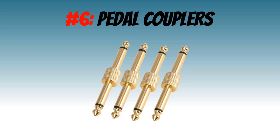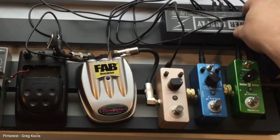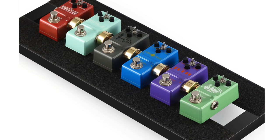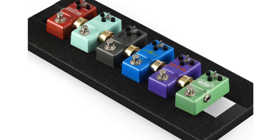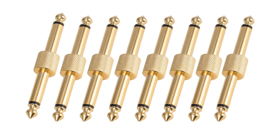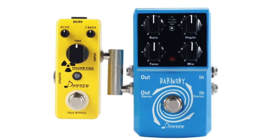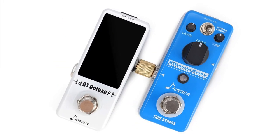Number 6: Pedal Couplers. Couplers are amazing for space saving as well as minimizing the distance of your signal chain. Although these couplers are great for these reasons, the height of your pedals needs to be close, if not the same. For this to happen, all your pedals need to be the same brand, and it is highly unrealistic that you'll be using the same pedals as part of your pedalboard setup. However, if you do happen to use only MXR or BOSS pedals, then these could work. But be careful, because they can cause serious damage to the inside of your pedal connectors if there's any disparity in height whatsoever. I don't really recommend these unless you're only using the same kind of pedals together.